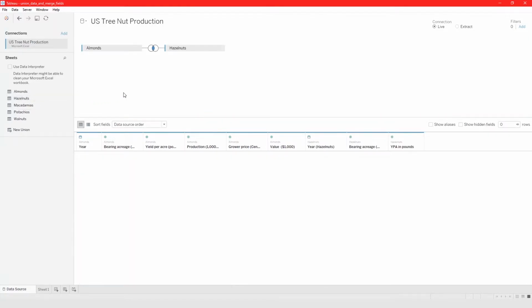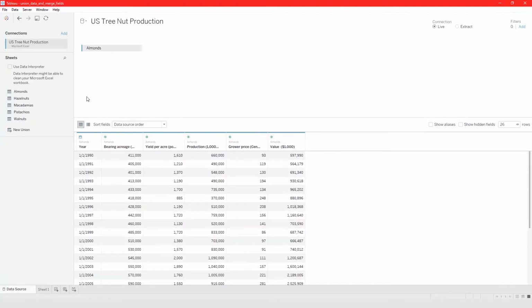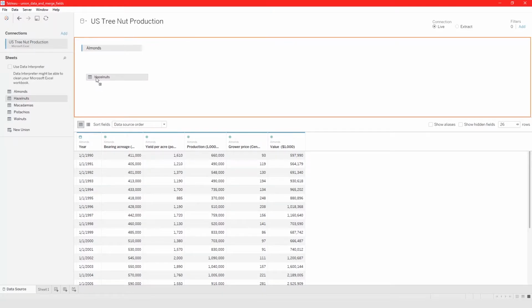And that automatically creates a join. To create a union, you take your second data source and you drop it under the first one. So you have to make sure this box lights up before you drop it.